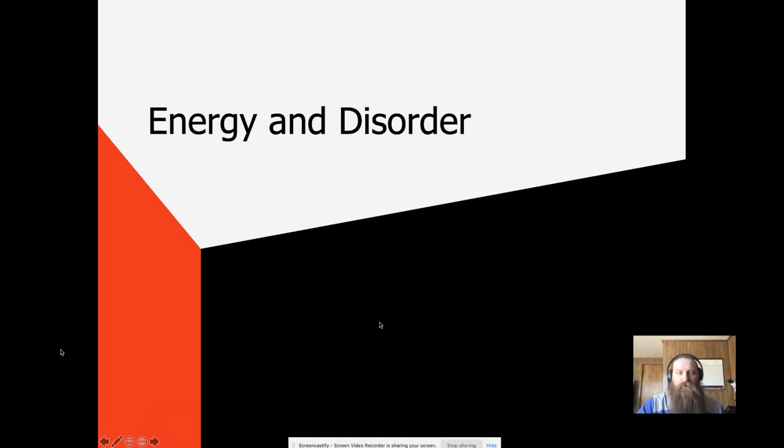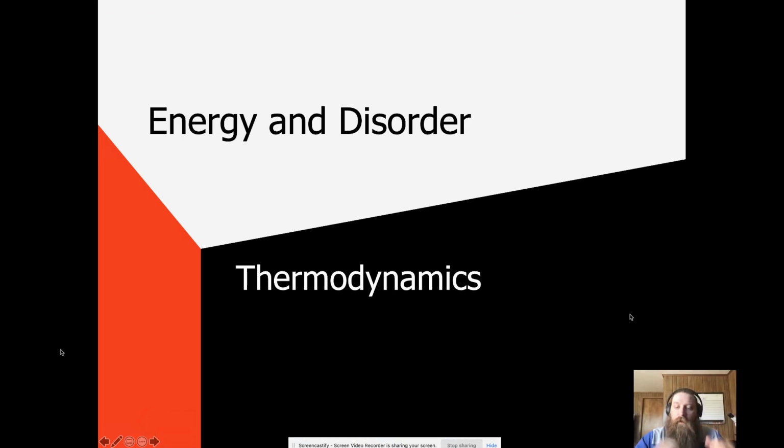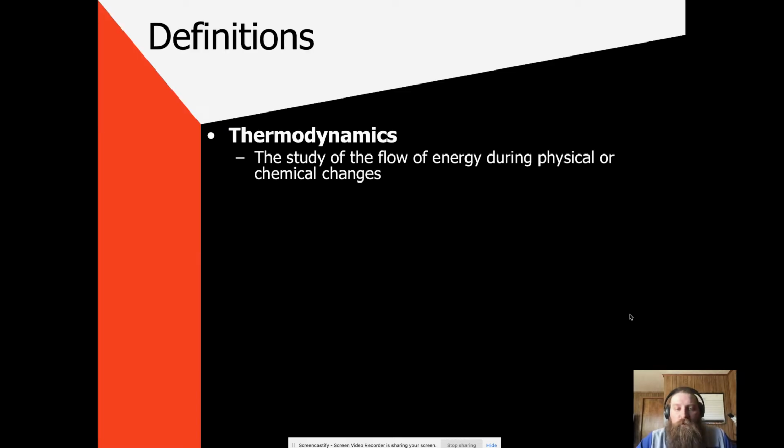All right, guys, so let's jump in and talk about some thermodynamics and energy and disorder. We're going to be looking at entropy and enthalpy and a couple other things in this lecture. So let's start with some definitions. First, thermodynamics. That is the study of the flow of energy during physical or chemical changes.